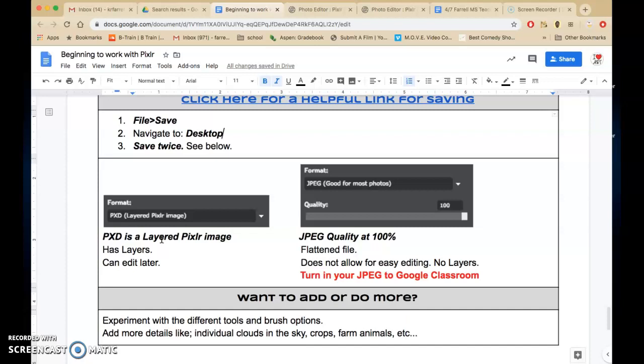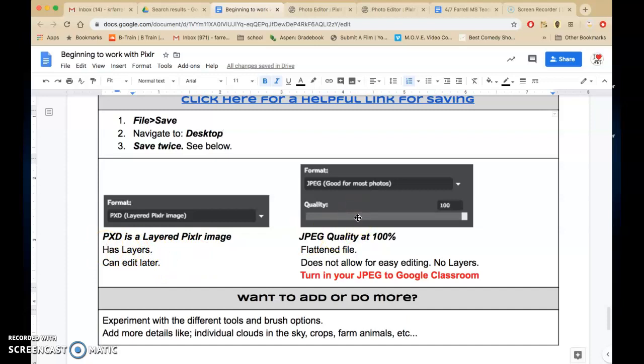Another reason to keep the PXD file is that I might email you back and say, could you add this or move that? You still have the option to do that because you have the Pixlr image, which has layers.